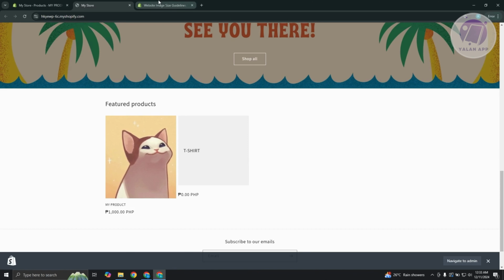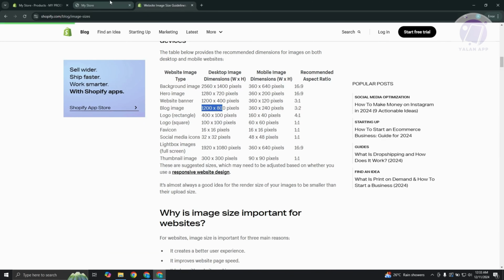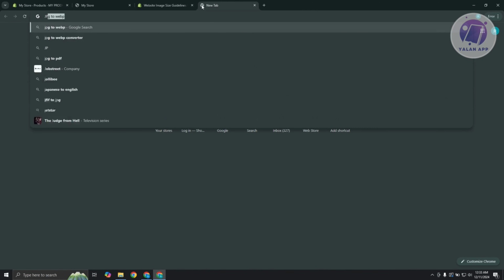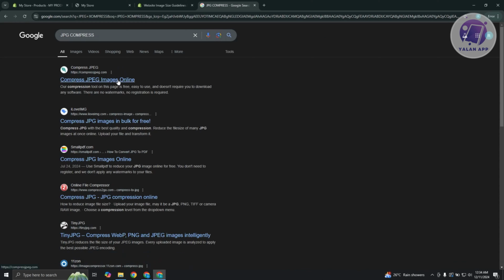So I would suggest you first make sure to optimize all your images so that they load faster, and in turn will give high quality images on your Shopify store. Another thing you might want to consider, if you don't know how to optimize your image, is that you can compress your images, for example with a JPEG compressor. You could compress your JPEG images to make them a lot smaller. Especially if the file size is too big, you could compress them and re-upload them to your website. You could choose whatever website or tool you like.